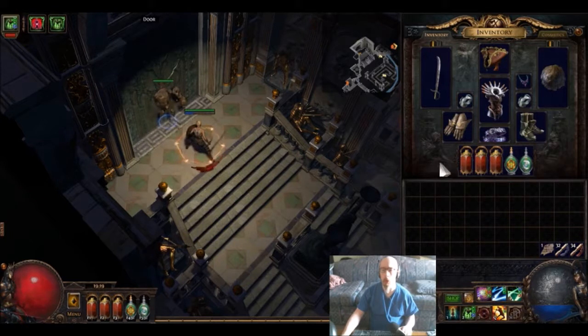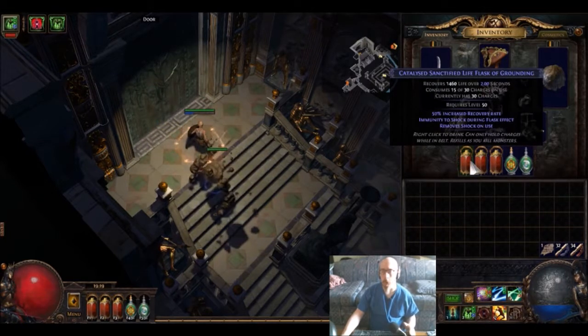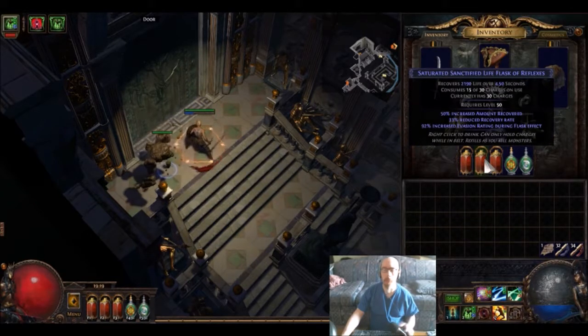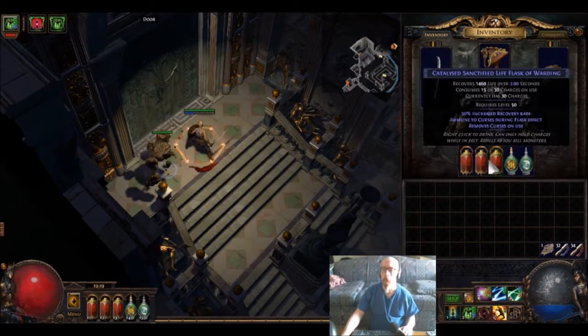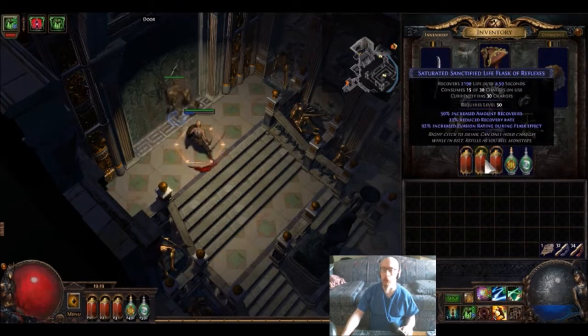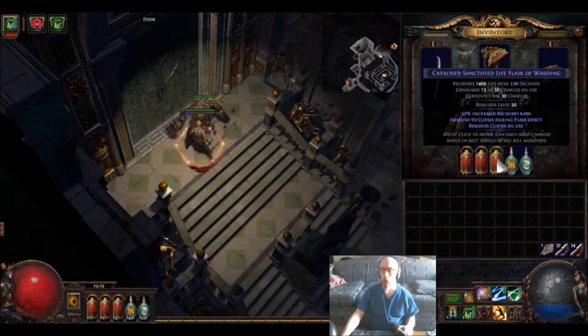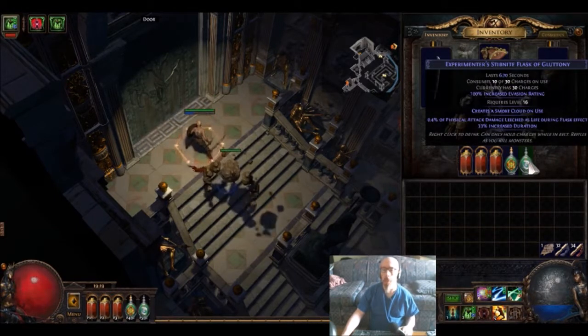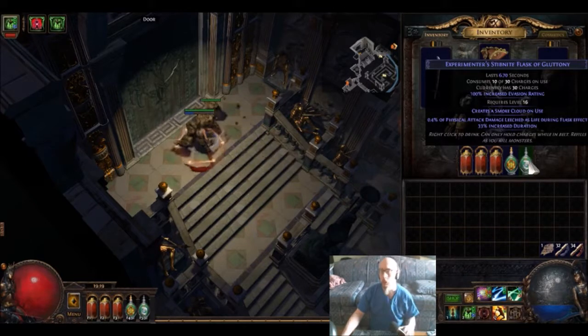Well, I guess I could show what flasks I got. Forgot to do that the first time. And these two are centered around quicker recovery, except for maybe that one. That one's an extra evasion, extra damage. Double evasion, some life leech.